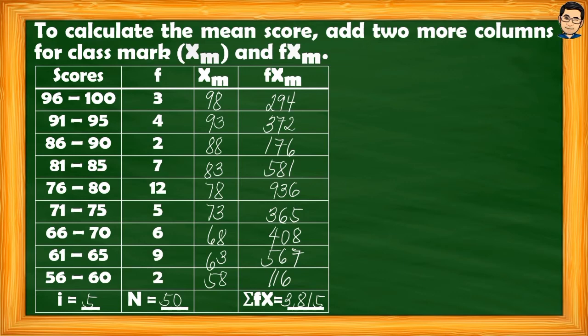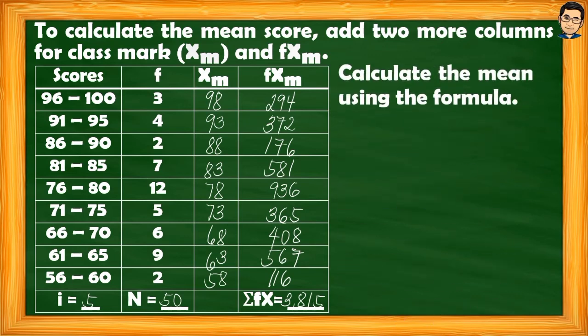Okay, so make sure na tama yung pagka-multiply natin. Tsaka, syempre, unang-una muna is yung tama yung mga nakuha nating class mark. Kasi kapag mali yung class mark natin, sa fourth column, mali na po agad yun. Totally, mali na rin po yung makukuha nating summation. So, since 3,815 yung nakuha nating sum dun sa fourth column, so apply na po natin ngayon yung formula.